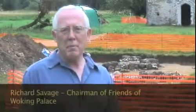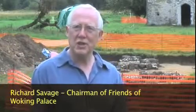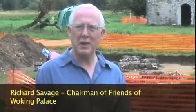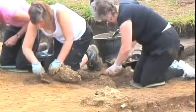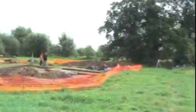This is a very important quasi-royal site. It began at the beginning of the Middle Ages, about 1200 AD. We hope to, first of all, prove the existence of some of the Tudor buildings and find out more about them, but equally importantly, go back for 300 years before the Tudors, right back to the beginning of the site. And yes, we have found evidence that the first manorial buildings were built here about 1200 AD.